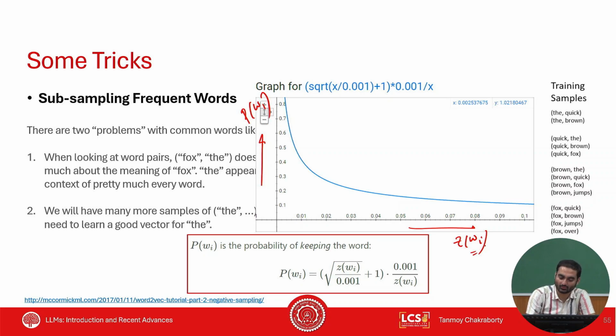Okay, so if a word is less likely in terms of frequency, it will be sampled more, and if it is highly likely, it will be sampled less. This is Zipf's law, meaning that if a word appears a lot of times, like the word "the", you will remove that word from the document. If it appears fewer times, you will keep those words. When I say remove a word from the document, I mean with a certain probability, not all the time, okay, with a certain probability.